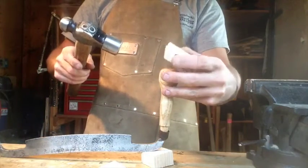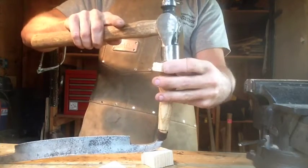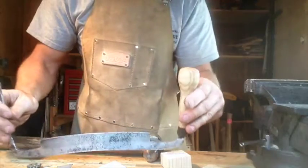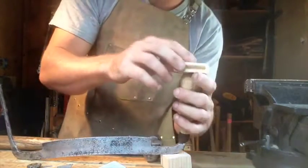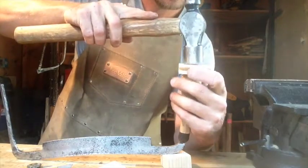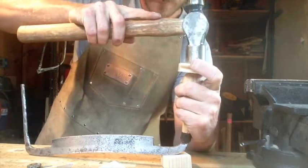So let's see how this works. The end's just popping out of there. And that'll depress into the plywood. No problem.